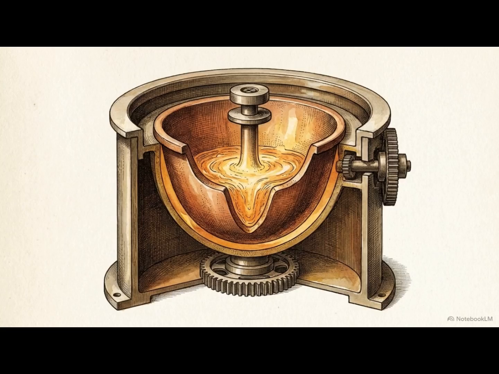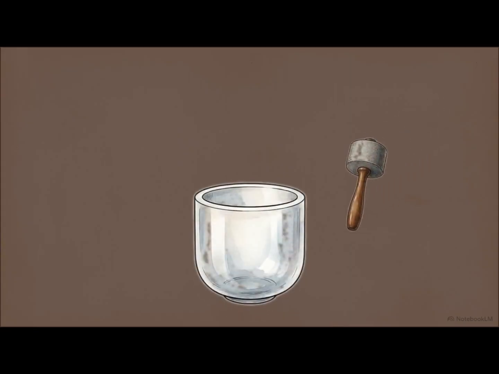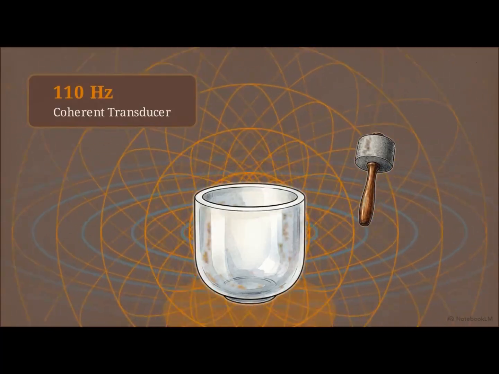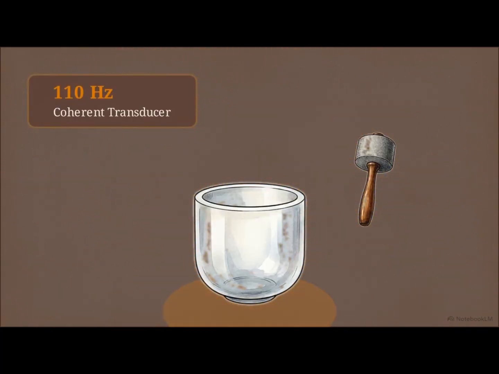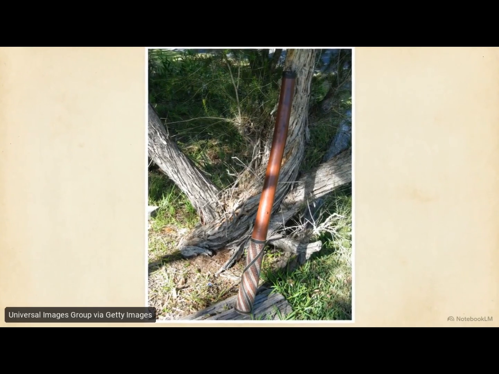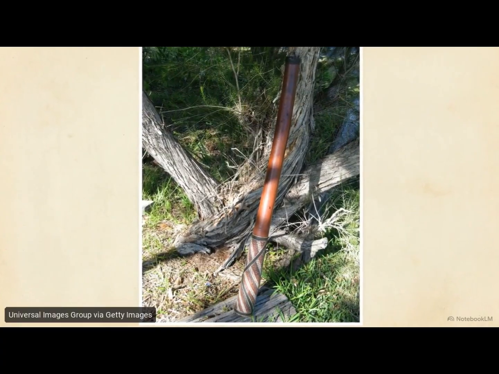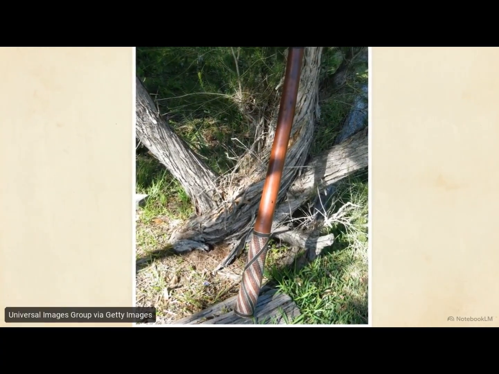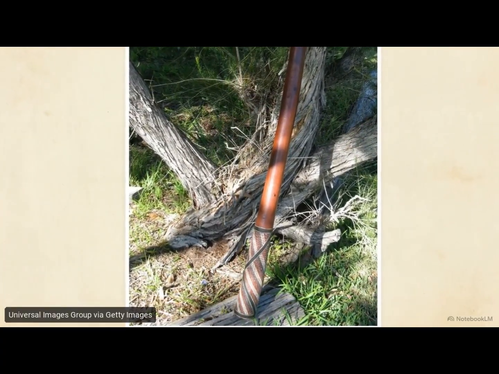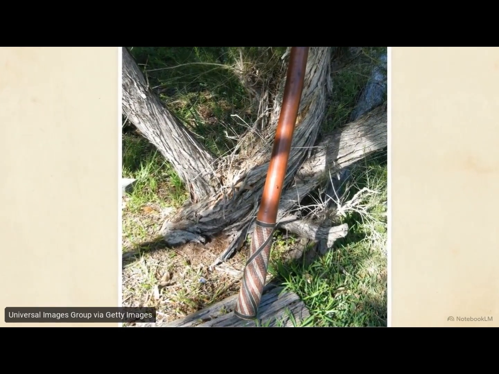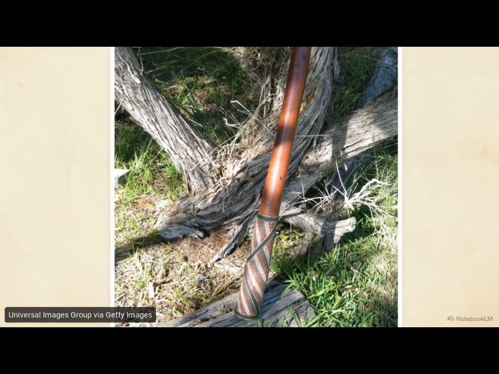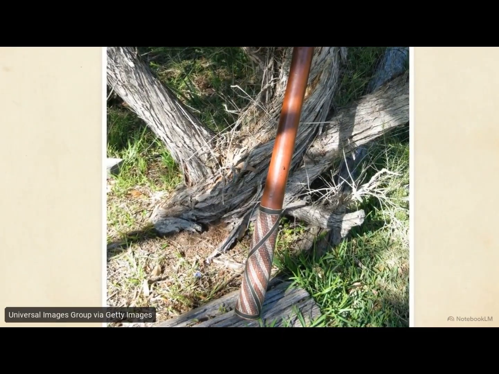The physics are precise. The bowl is spun from pure, high-heat quartz. When struck with a mallet, the piezoelectric properties of the crystal convert that mechanical pressure into a highly coherent, single-frequency acoustic and electromagnetic field. Ancient cultures achieved these exact same psychoactive, low-frequency standing waves using organic, portable tools, preserving the physics for tens of thousands of years in instruments like the Australian didgeridoo and the Native American bull roarer.